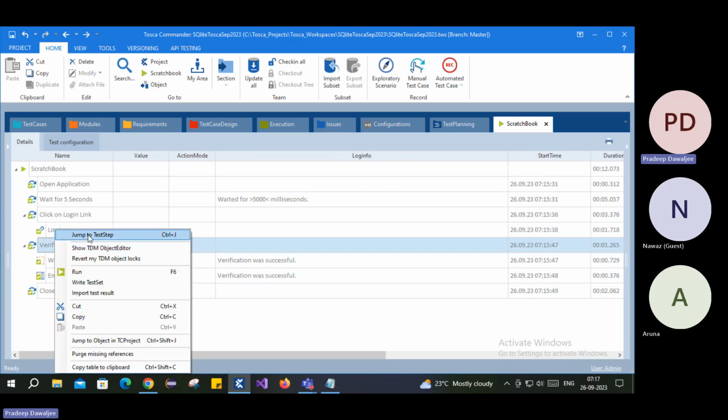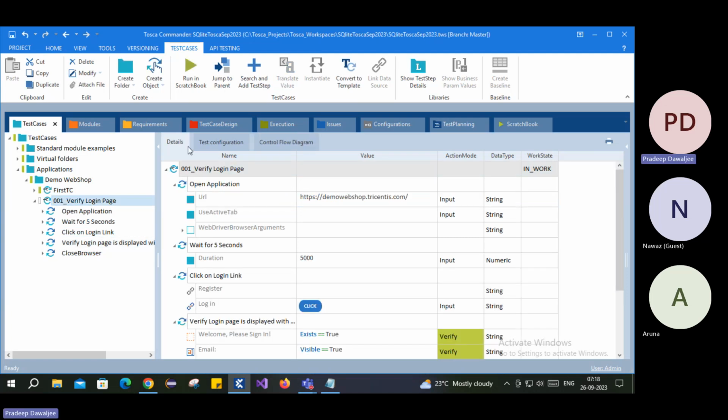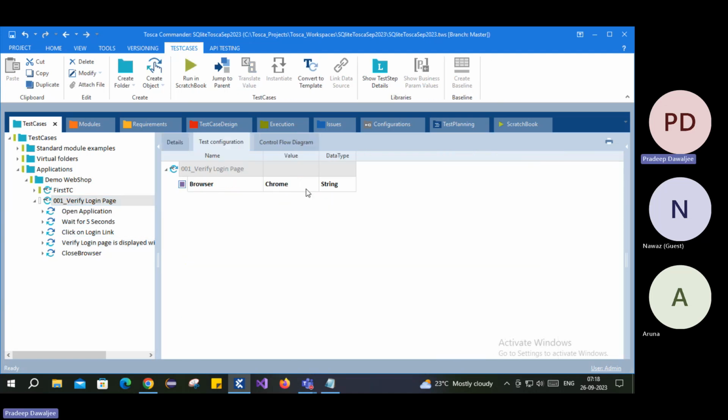If expected is something different from what we were showing, then it gives false. So here we are saying, okay, verify this thing to true. That's where it is verifying that one, and it is saying, okay, it has found it, and it is giving us the result as true. So this is about the browser test configuration parameter.